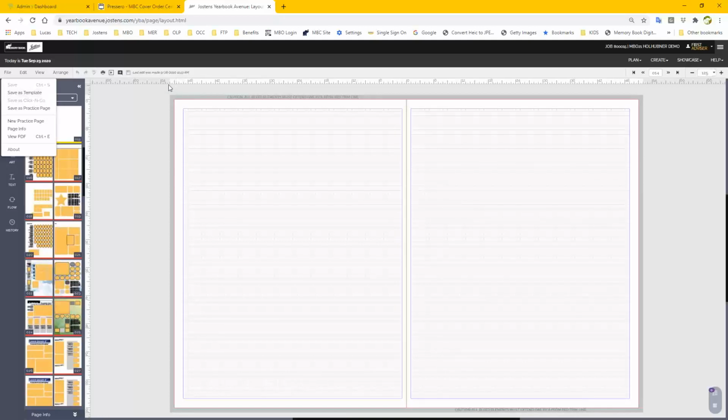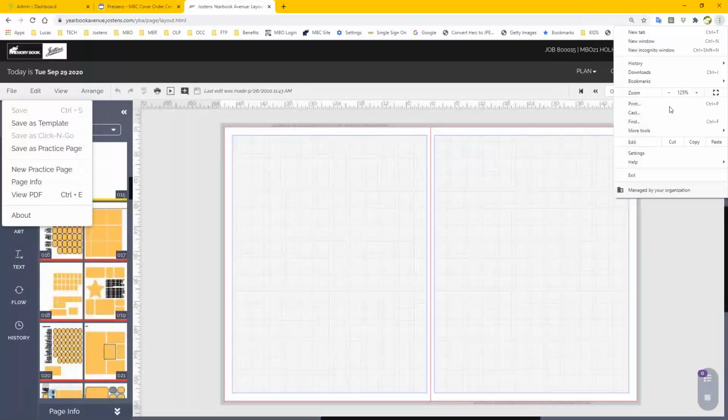Last year, the Save, if you're looking for the quick selection of that, let me zoom in just a little bit so you guys can see this better. Once you make changes, we still have a disk icon under here. It's not the blue disk icon that you see here, but it's a little disk icon. You can either go to File, Save, or click that as your quick selection and go from there. We'll still have our click and go options.